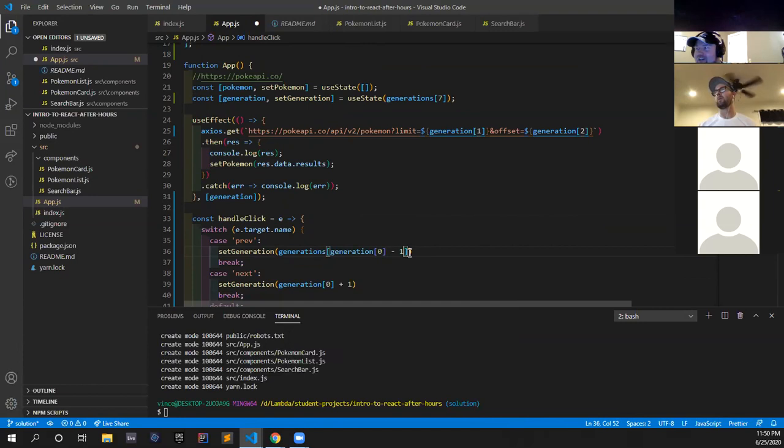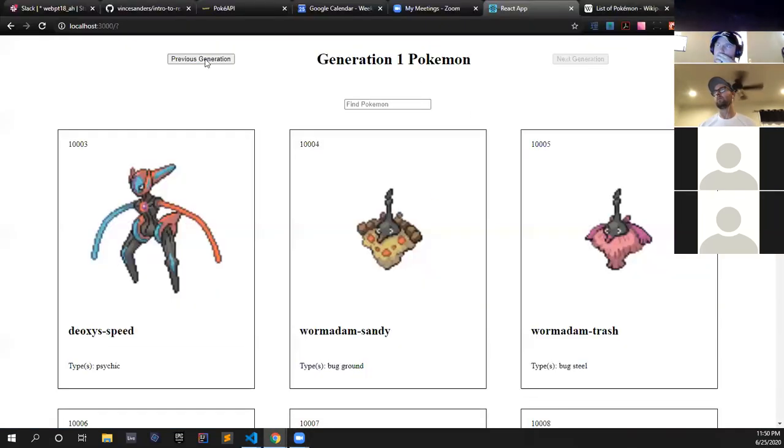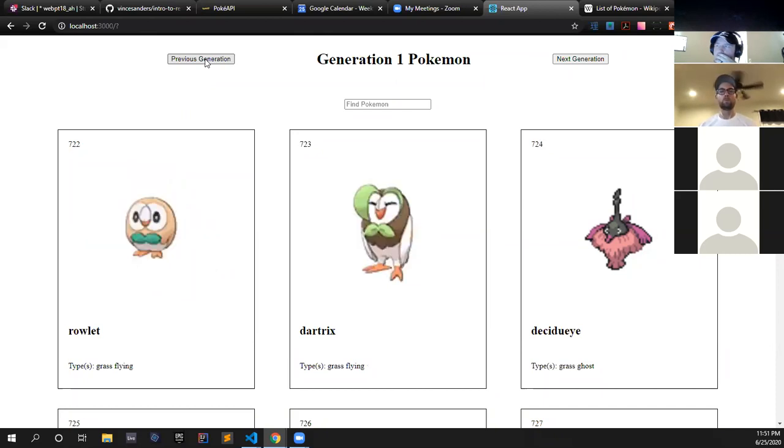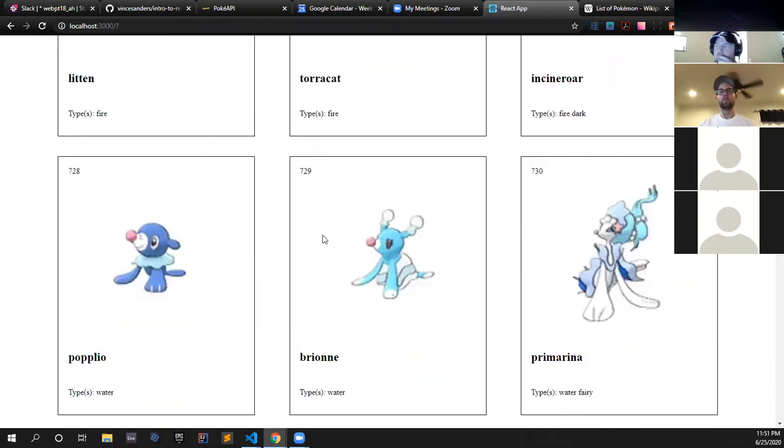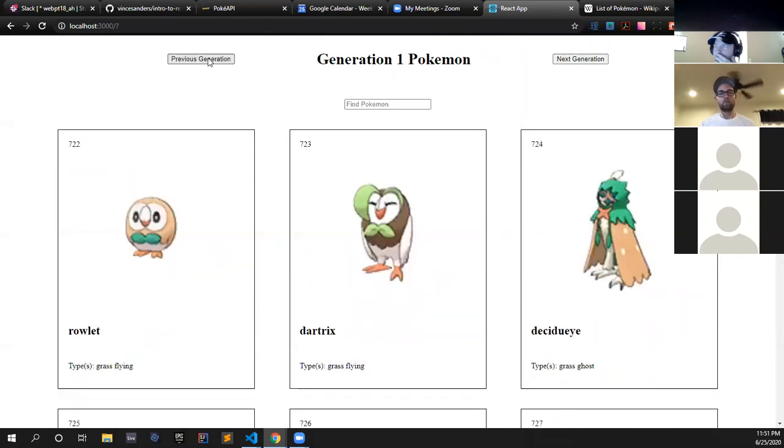Wow. Okay. This will be plus 1. Doesn't look like anything. Something's happening. Oh yeah, it worked. I think it's working. It's taking a while to render all the components, but it is happening.